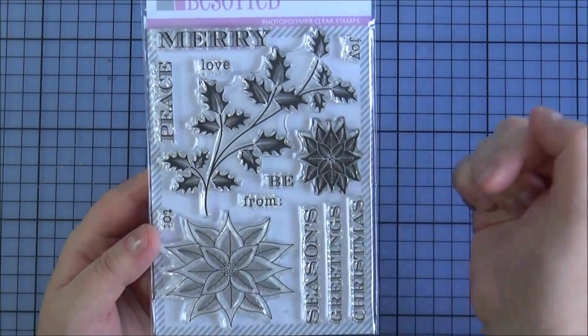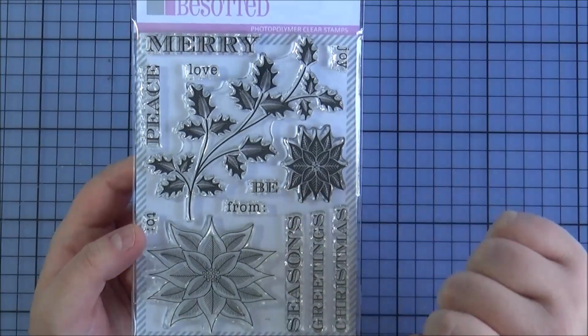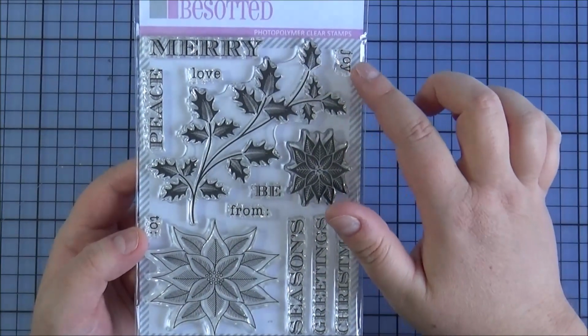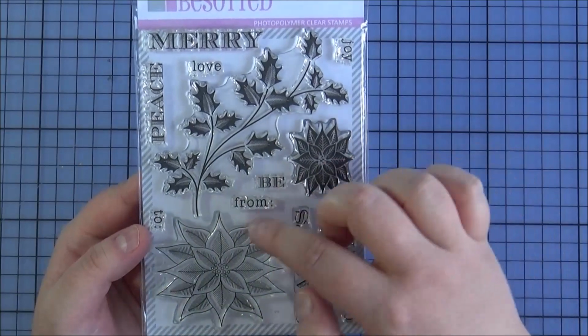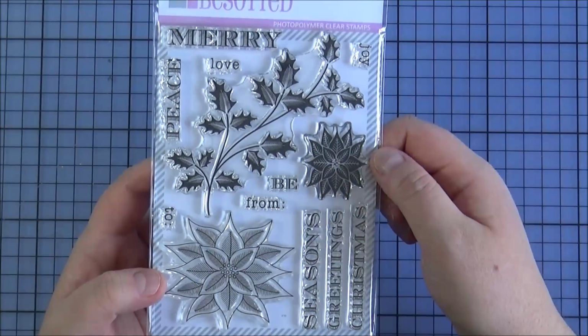You get Merry, Peace, and then you get Seasons, Greetings, and Christmas, which are all separate, and then you've got Be there as well. And then in a different font, you've got Love, Joy, and then To and From, which is really nice to put on the back of tags. There is a die set that you can purchase separately that coordinates with the set as well.